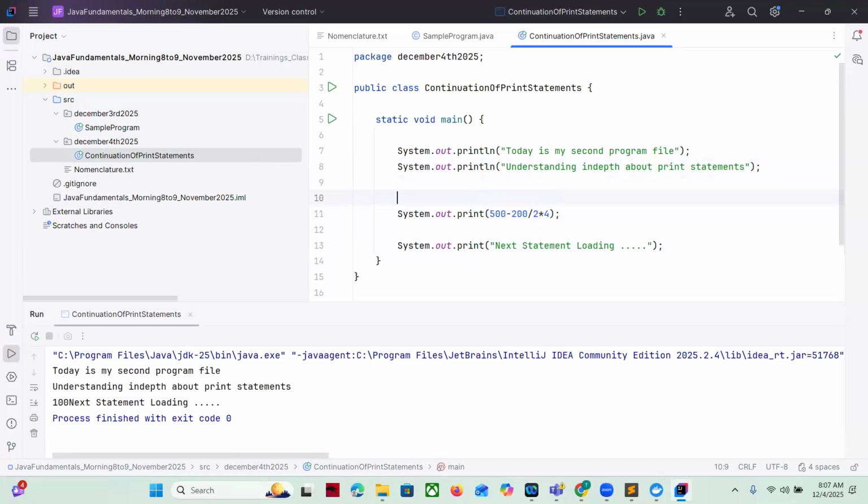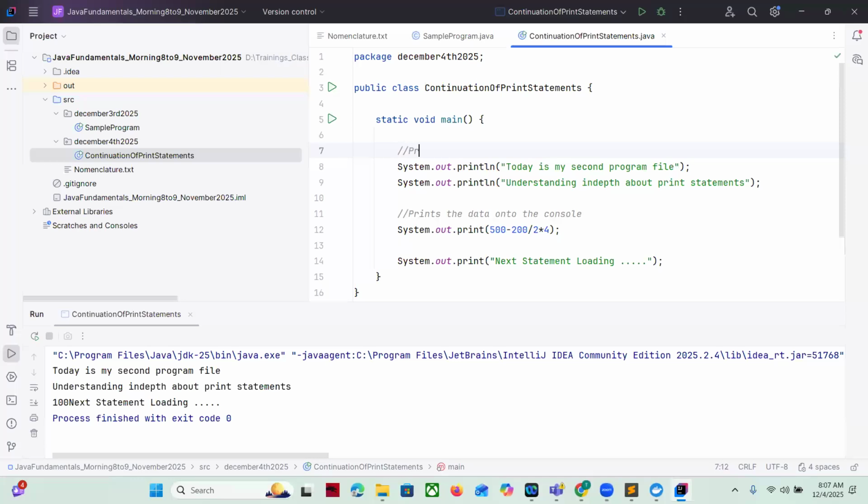So when I say System.out.print, it prints the data onto the console. Clear? Always remember, when I say print, it simply prints the data onto the console. It never moves the cursor to the next line. When I say System.out.println, it prints the data and moves the cursor to the next line.